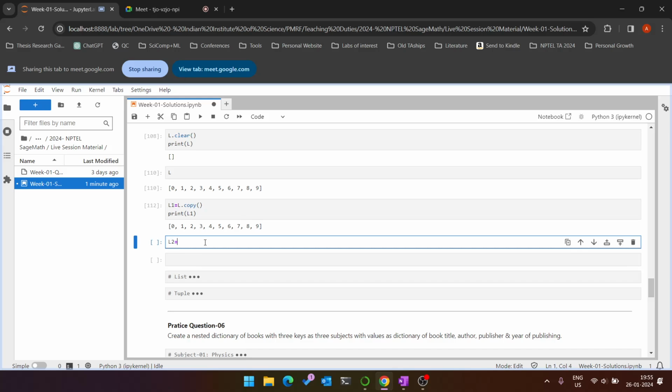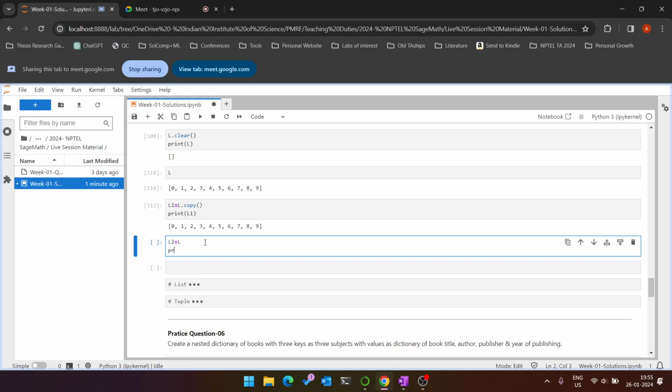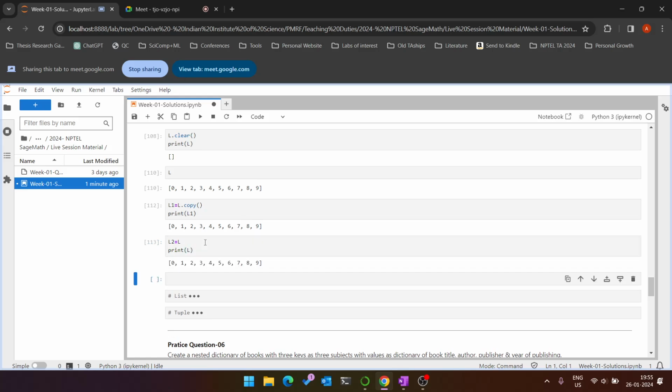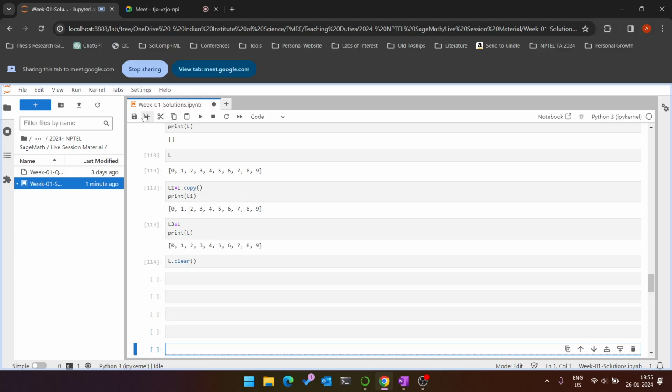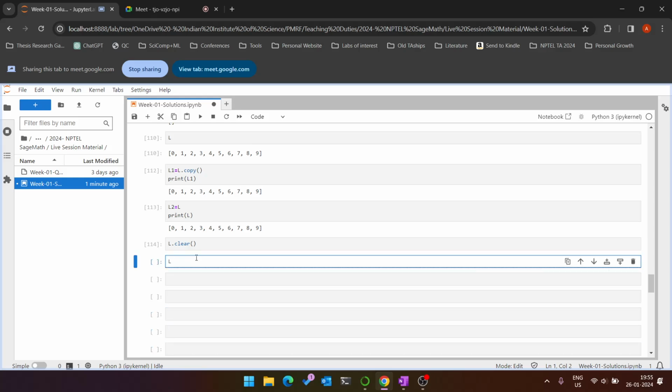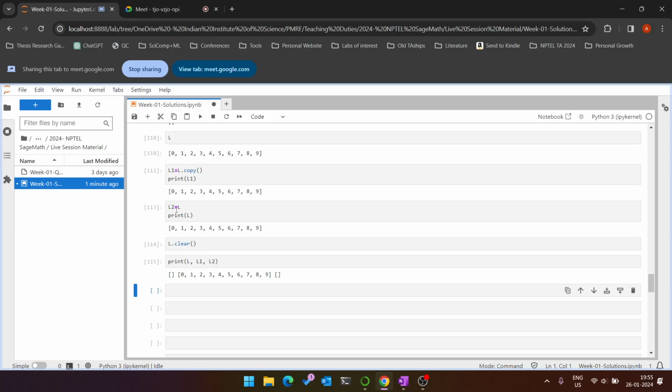Suppose I write L2 equals L and print L, and if I do dot clear and then print L, you can see that because L2 was equated to L, both of them have been referenced to the same point in memory and both of them contain no data at all.